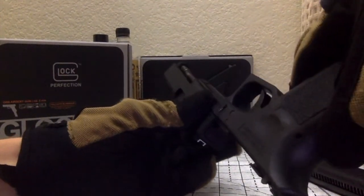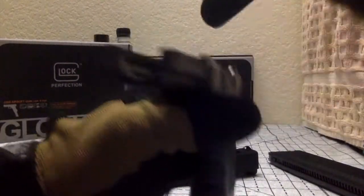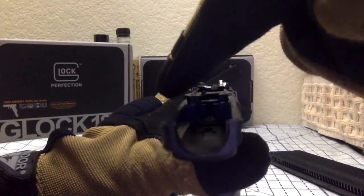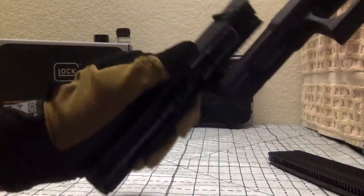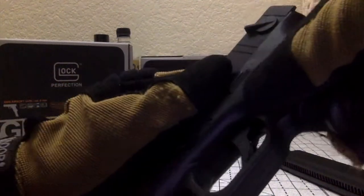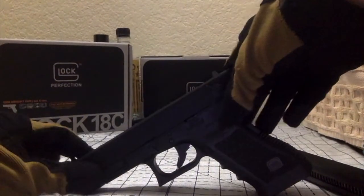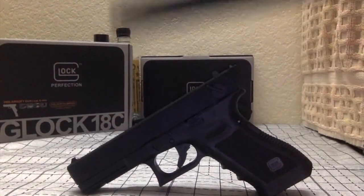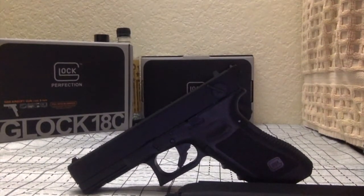Glock 18C. And to put it back on, there's these little rails right here and here. All you gotta do is make sure it gets on properly, slide it from the back forward like so. And there you have your Glock 18C Umorex Elite Force. Now, I will make a shooting video along with this. Just wanted to go over it really quick.